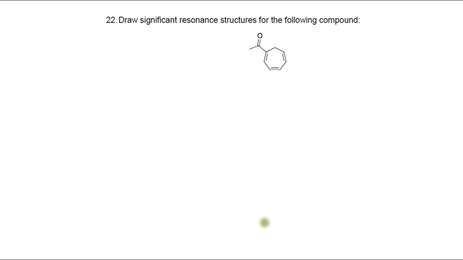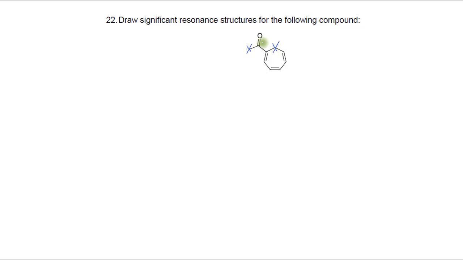Okay, so here we're going to draw resonance structures. I'm just going to start at one spot. And the first observation I'm going to make is where my sp3 carbons are. I'm just going to draw an X over top of them so I'm not tempted to draw electrons into those. So this is an sp3 carbon because there are no double bonds and there's no charge indicating that it's an sp2 that has an extra electron pair or is deficient one. And this one right here is also an sp3 carbon because there's no charges or double bond there.